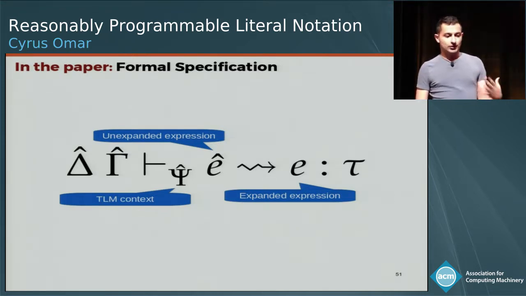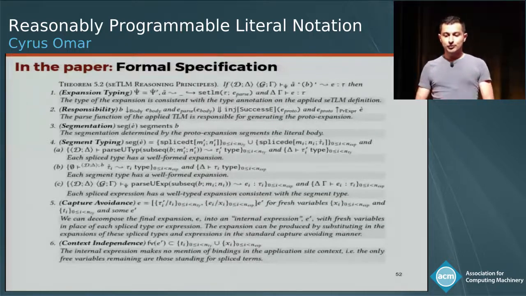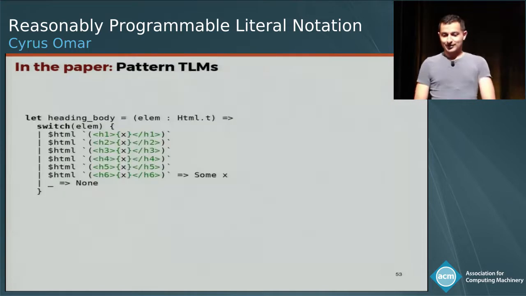And the purpose of this is, one, to make precise how this mechanism works. And two, we can prove a reasoning principles theorem. I'm not going to go into all the details here, but you can see that there are 6 clauses in this theorem corresponding to the 6 reasoning principles that I just talked about. So if someone wants to look at this in more detail, I'm happy to sit and talk about how this works later on. Also, there's a few other things in the paper.